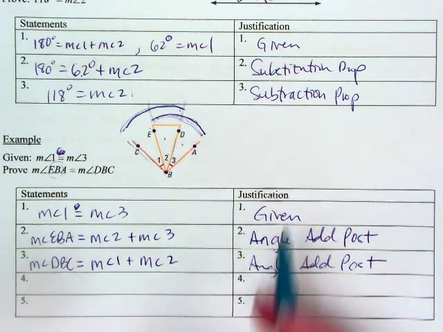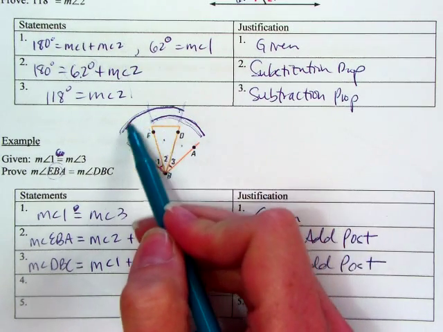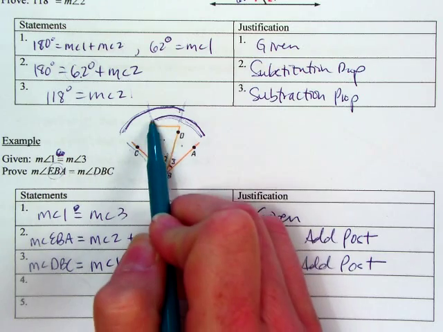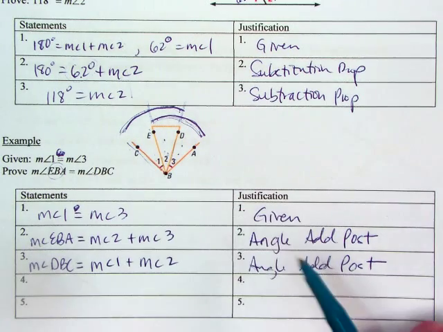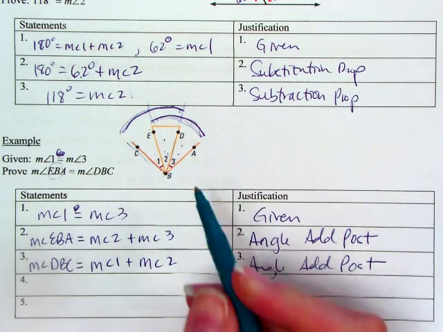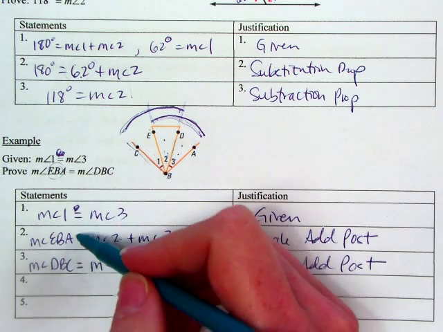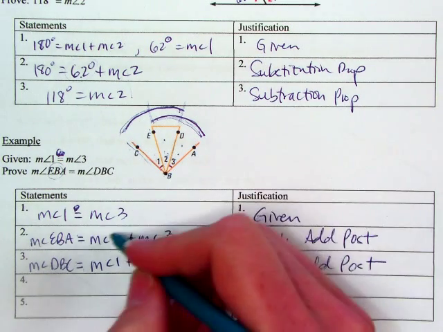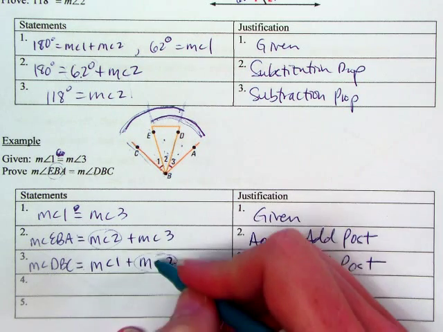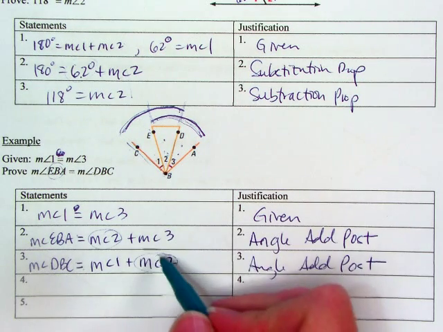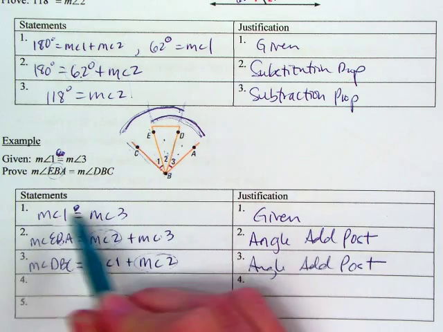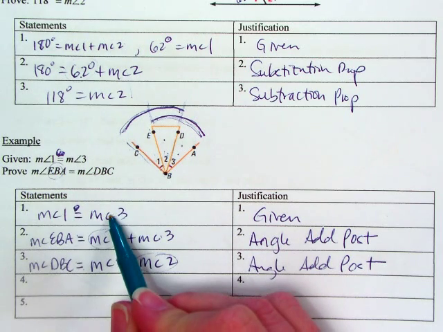So now I've talked about how this big angle is made up of two pieces, and this big angle is made up of two pieces. Okay? I'm going to substitute a little bit here. I need to somehow get these two to be equal to each other, and right now they're not. They both have an angle 2, so that's good, but where they don't match is with this 1 and 3. But since 1 and 3 are the same thing, I'm just going to substitute.